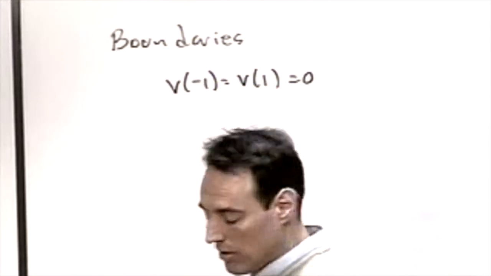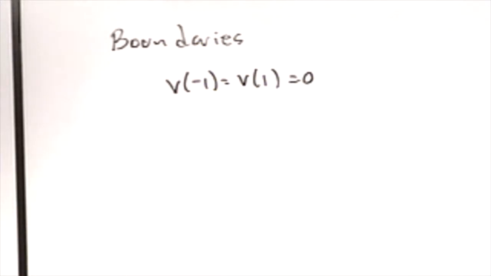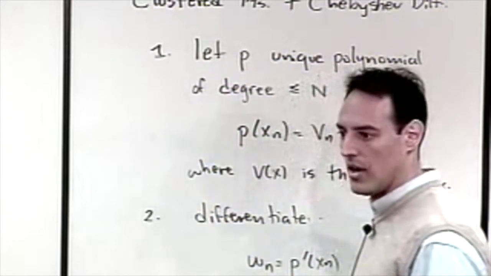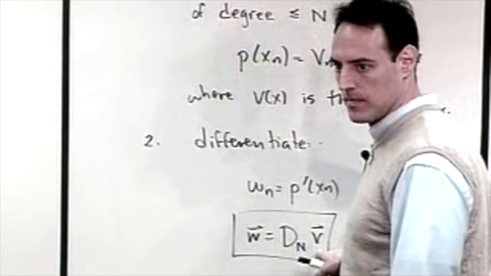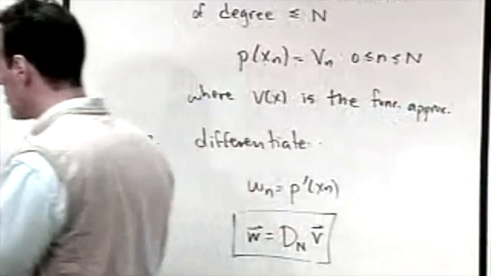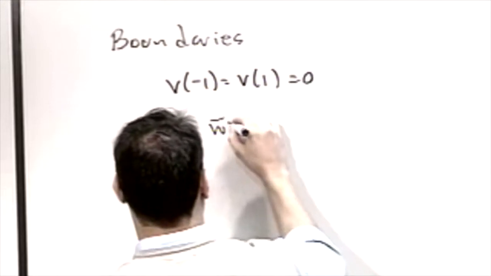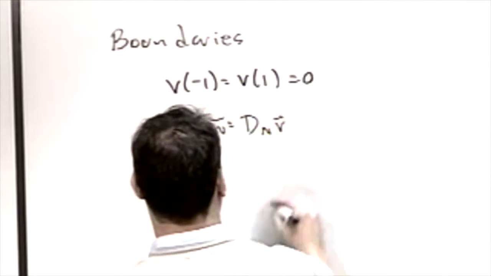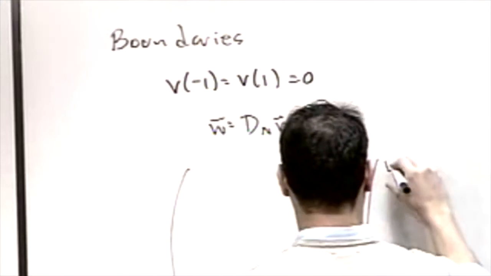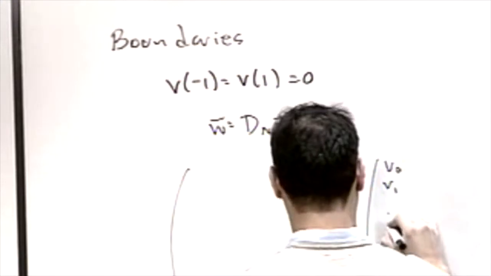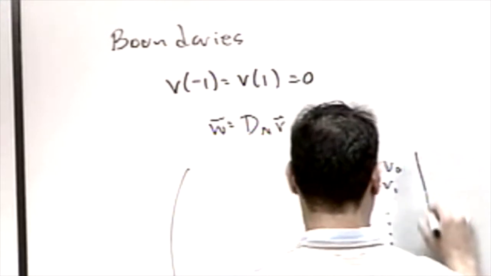Now, our solution, or the idea behind it, let's come back to this idea here. I want to take the derivative of the function and know how to take the derivative, but I want to preserve the boundary conditions. So V is a collection of points. So let's write this down. We have this. So I have this big matrix D, V, which is V0, V1, Vn minus 1, Vn.